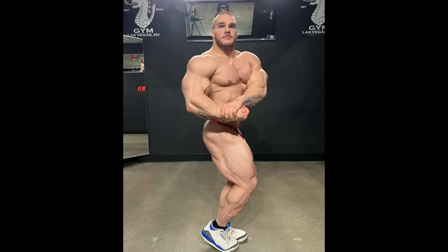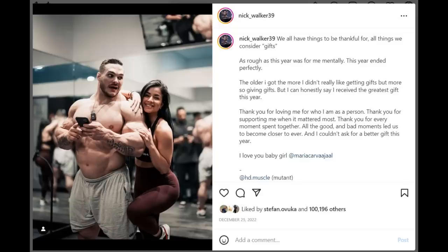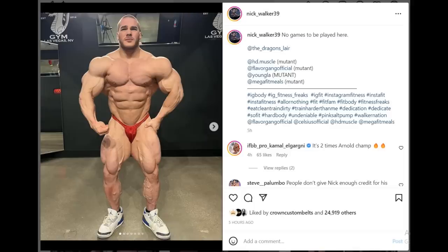Now, aside from his body fat percent, aside from his fullness, his overall size, and also his waist that really stayed in check. Of course, Nick is not really known for having a small waist, he's trying really hard, and we gotta give him props for that. He really managed to progress, to make his physique better, to grow muscle and not make his waist bigger. But when he relaxes, when he's not hitting the poses, you can see that his waist is not really great. But whatever he's doing, he's managing to keep it in check.